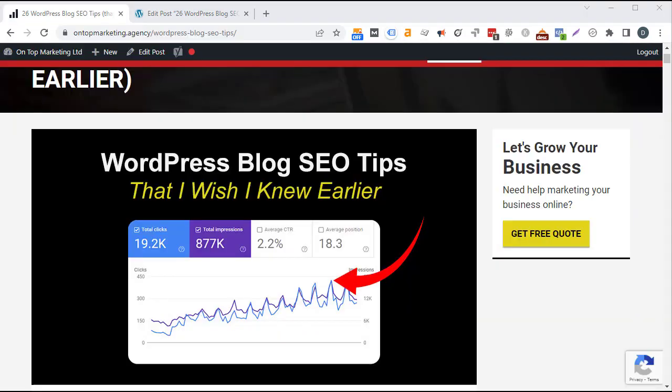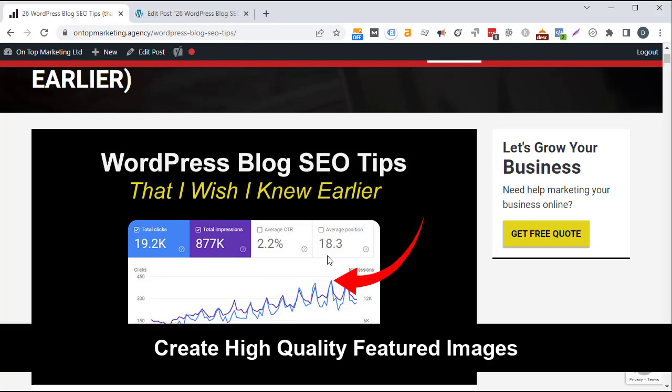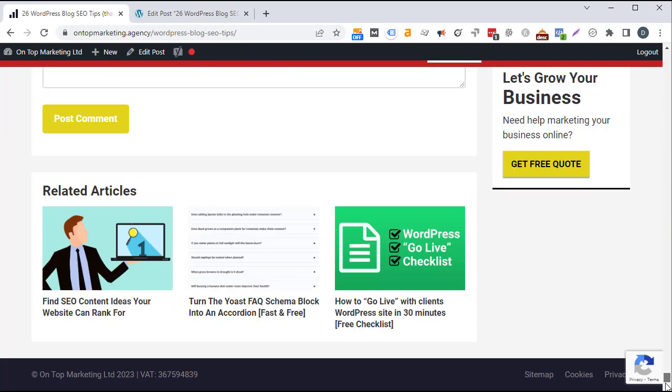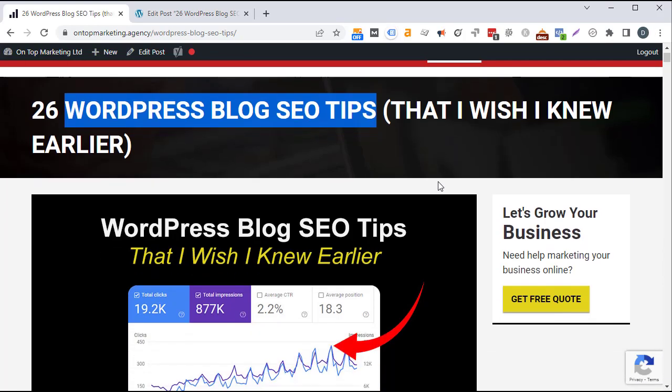The next thing that we do is we put in the effort when it comes to the featured images, and there's a couple of reasons for this. Number one is that the featured image can get pulled into the SERPs on mobile and sometimes desktop as well, so it's going to help with the click-through rate. For the internal traffic, that image is going to come up on the blog index, or maybe on the homepage if you're pulling it in that way, or if you've got a related articles section like this, it's going to get pulled in there. So again, it's going to help with the click-through.